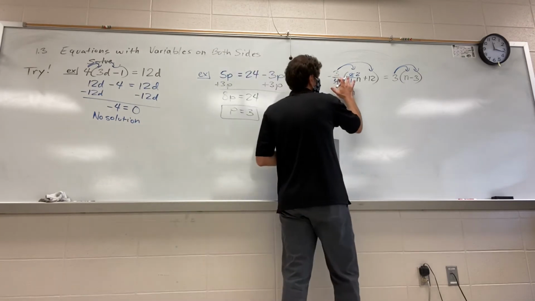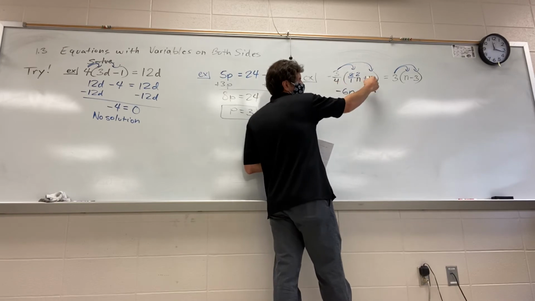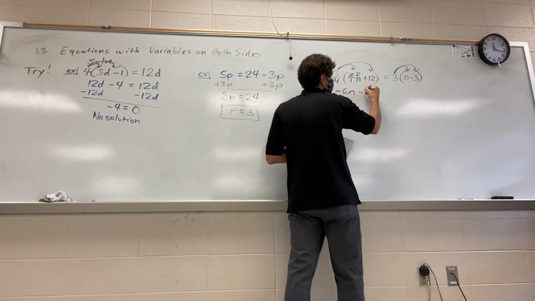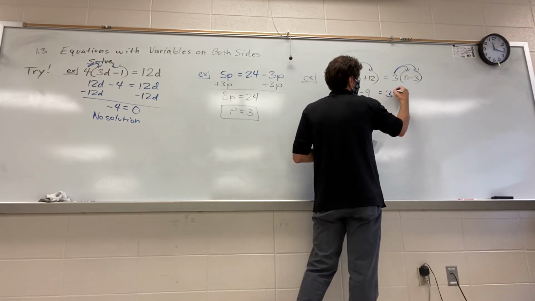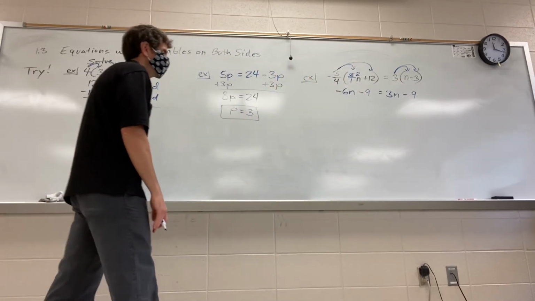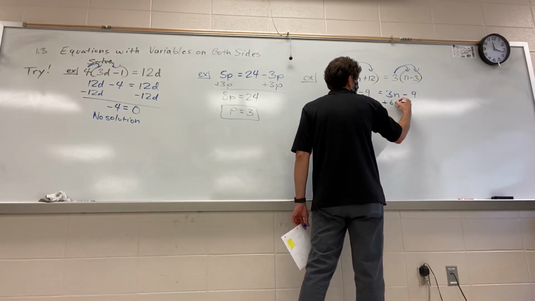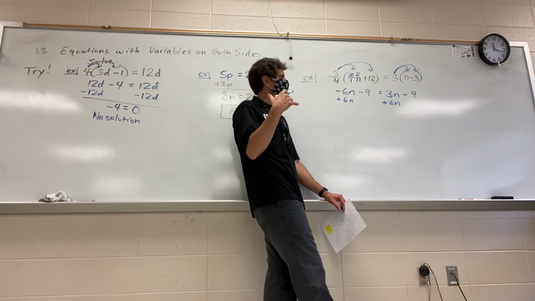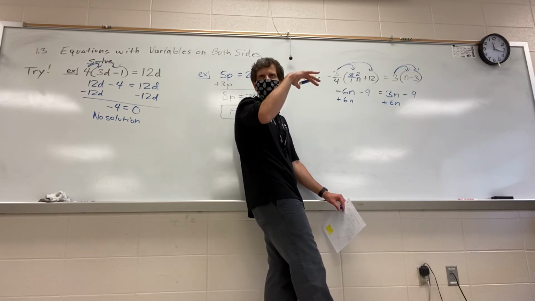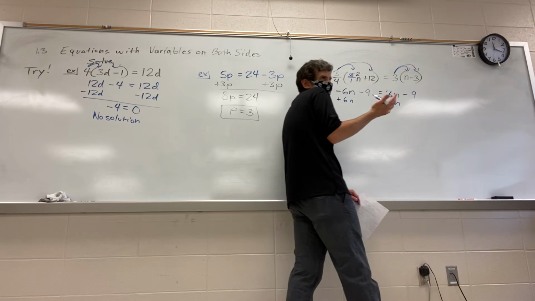All right, next up, we've got negative 3/4 times 12. I'm not going to rewrite this. I'm just going to realize 4 goes into 12 how many times? 3. 3 times negative 3 is negative 9. And 3n minus 9, right? Let's get the n's together. I'm going to add 6n to both sides. A lot of people do 2 steps in one line here. If I'm moving the n's to this side, where am I going to end up having to move this? The other. Do you want to do that? Yeah. Okay.